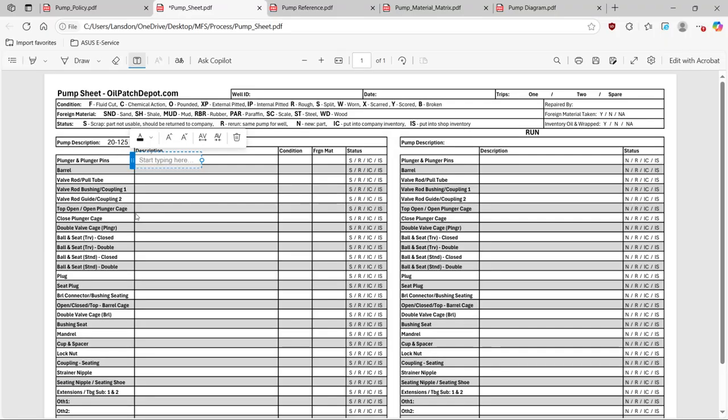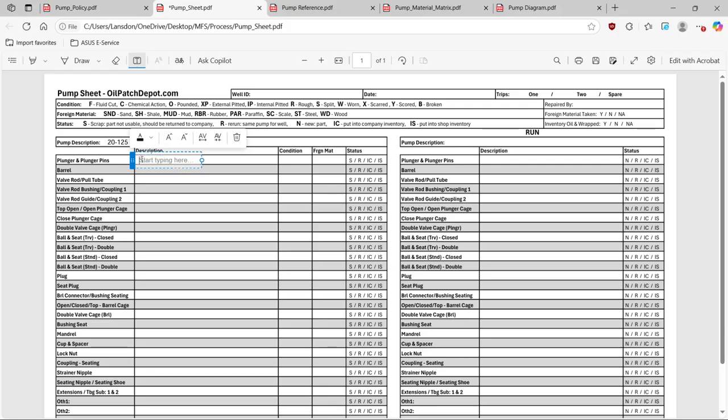So plunger, I'm going to say SM for spray metal, and we'll just say Monel pin. Right, that would be a description of that. I could put the size. Actually, I don't have to put the size. The size is described right there, that 125. So plunger and pins, spray metal and Monel. So that would be if I didn't have this description up here.